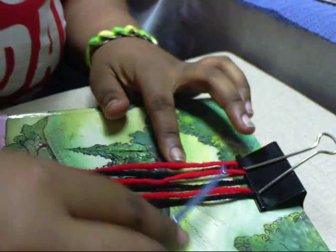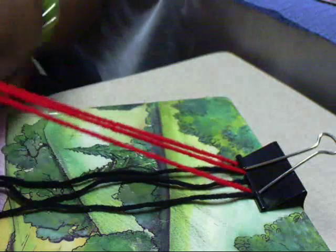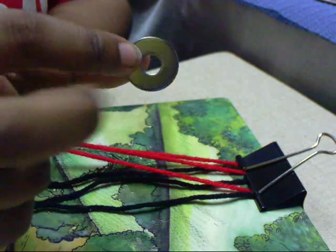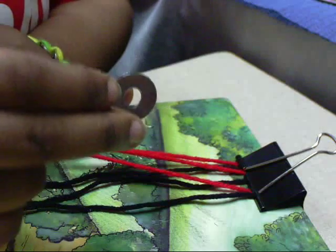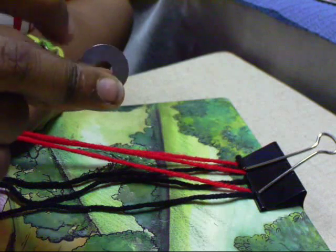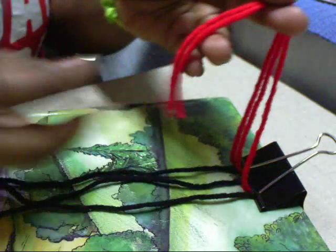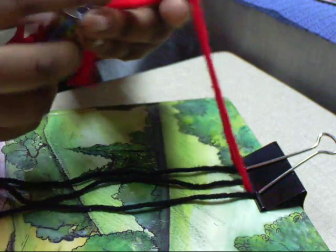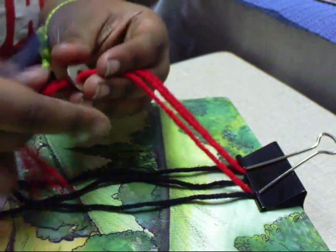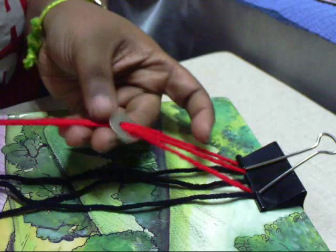So I'm just going to pick up my top colors, which mine are red. Picking those up, and I'm going to slide it through the smoother side of the washer, which I'm going to call the top. The bottom is a little bit dull. It's kind of capped off, squared off at the edges here, and the top is smoother. So I'm going to put it down through the smoother side, and I'm going to use my crochet hook to do that. Like I said, you don't need a crochet hook, but it makes it a lot easier. You can also do it with a hairpin, or you can just fashion something for yourself.